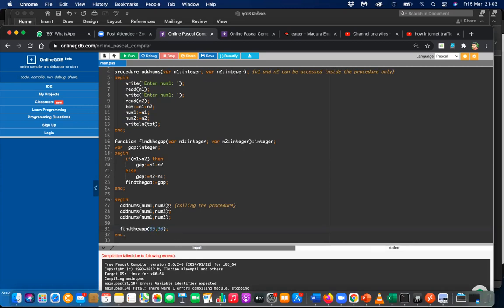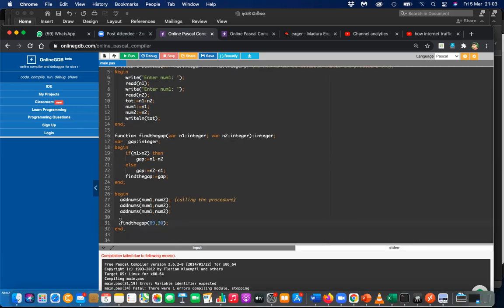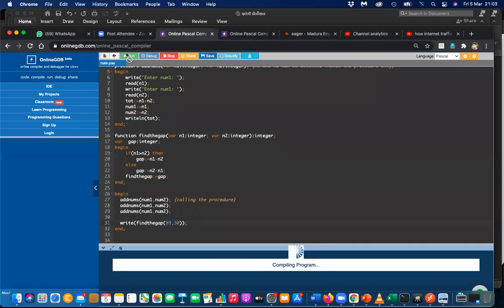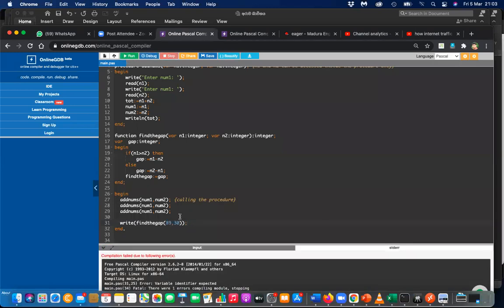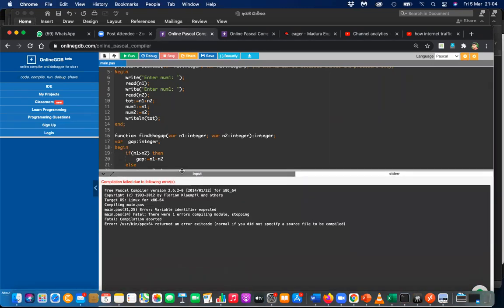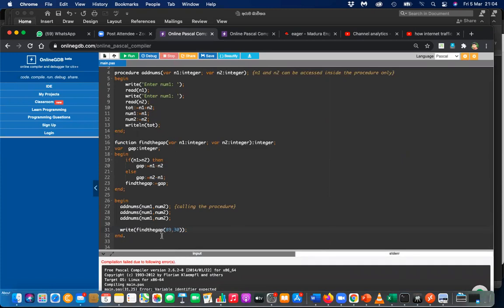Again generating errors. I think I must give, okay, so write the result of find the gap. I think I must give the numbers as variables. Okay, still I'm getting the errors. Line 34 is the error. Okay, I have to give this as an input. Input means this n1, you can say num1 and num2.